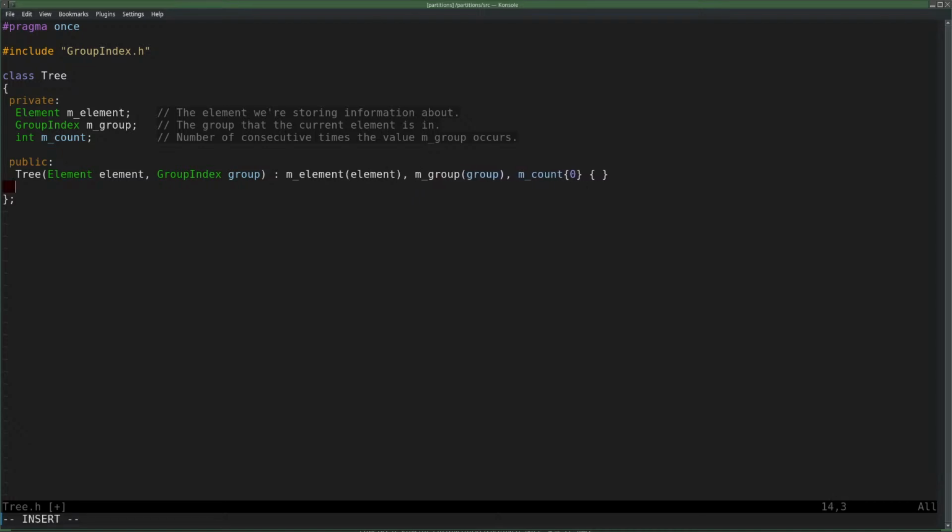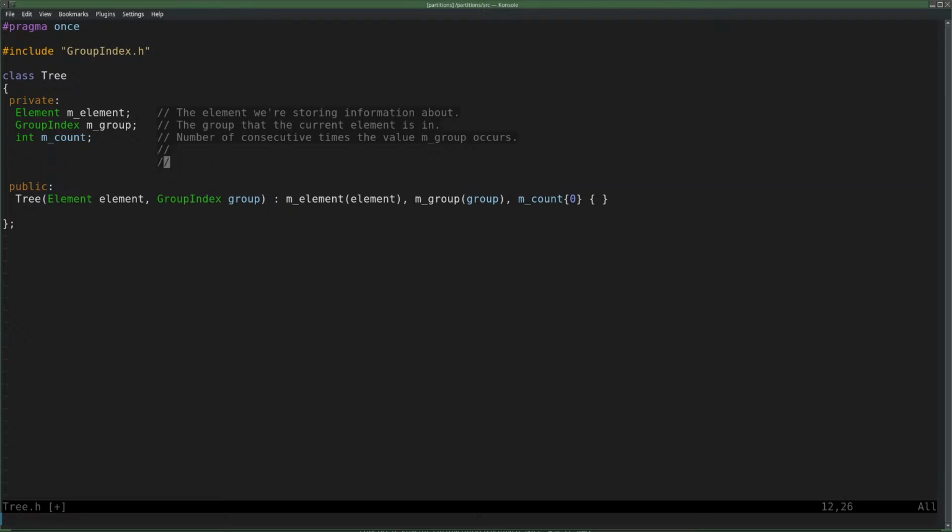Okay, that's a constructor. Now I have more information, namely a vector with 3 objects.